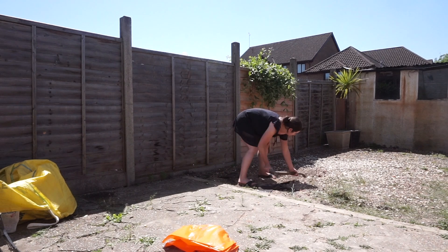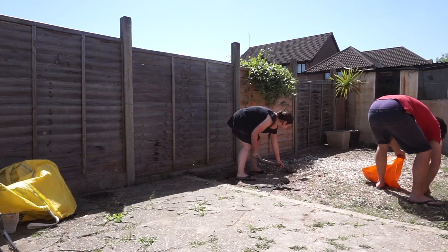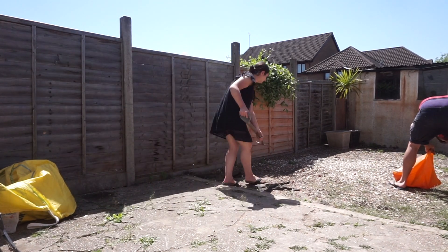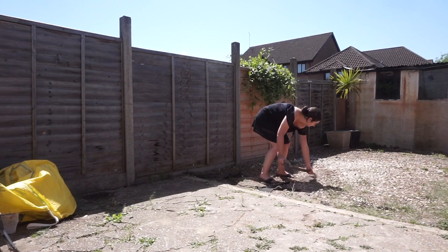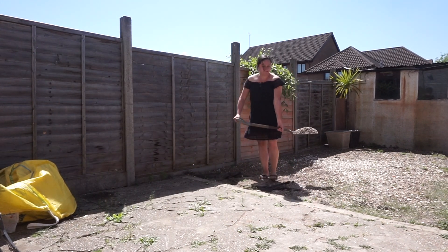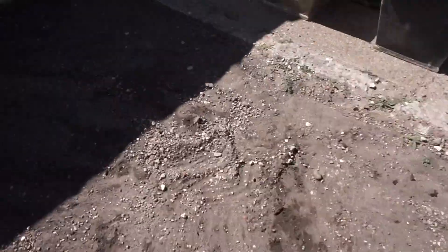The first thing was just to get all the gravel up, and this took absolutely ages. We have a small garden but a lot of it is gravel, so we are just shoveling the gravel into these big one-ton bags. Eventually we need to get someone to come and collect these — we haven't got someone yet, so you'll still see them at the end of the video, but they are going this weekend. This is just what the garden looks like now that all the stones have been dug up.